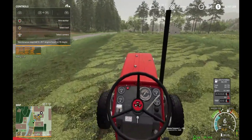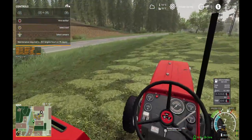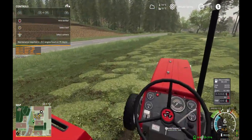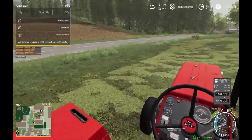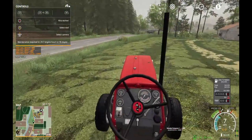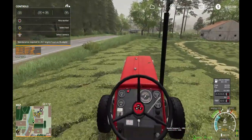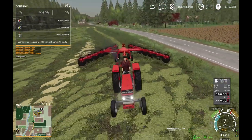Good little tractor for doing this light type of work, tedding and raking. I don't want to use the big tractor for these types of tasks just because it's a lot of trips in a machine that's oversized for this type of work, and just more fuel and more soil compaction and wear and tear. So this is a good little tractor for doing this.